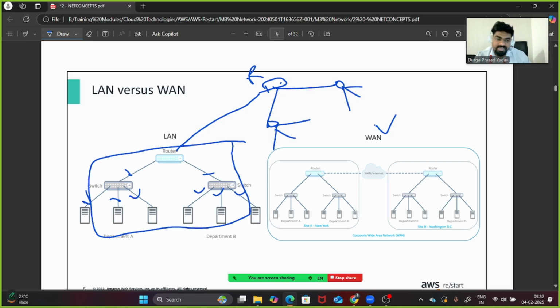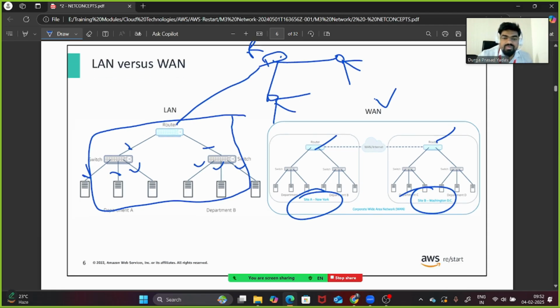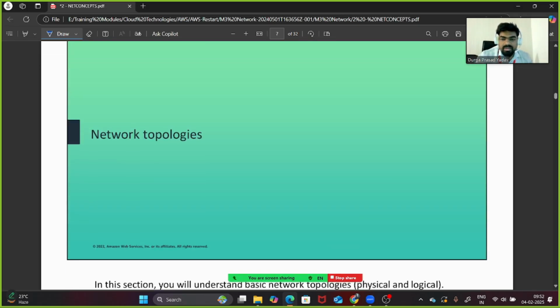This is the same picture. You can see there are multiple routers, right? In a WAN you will be using multiple routers. In a LAN you can use a single router. So you can connect Washington to Newark as it has been given, or Delhi to Hyderabad.